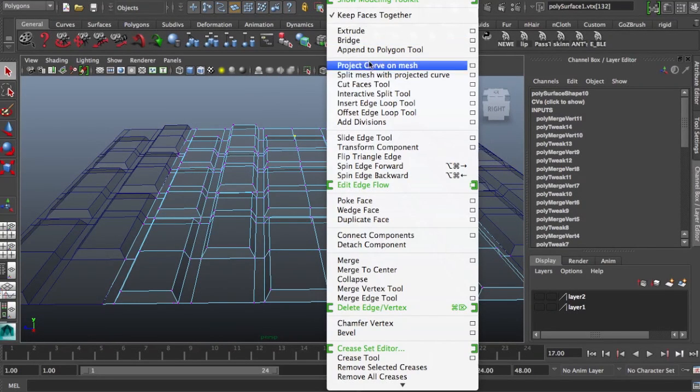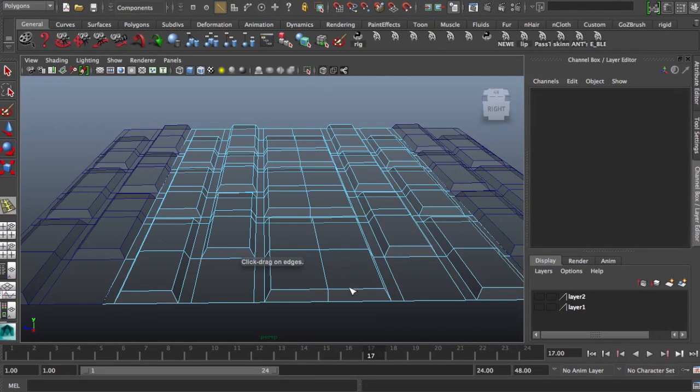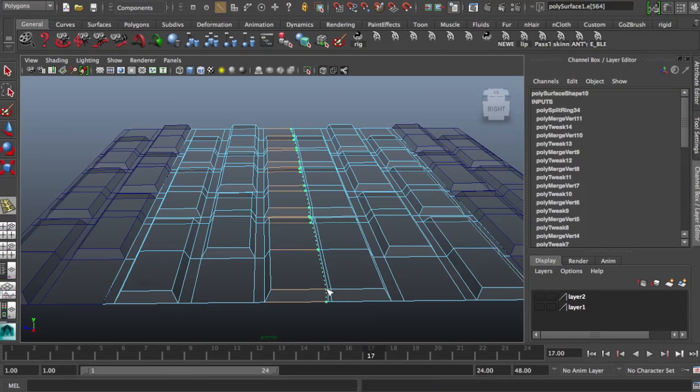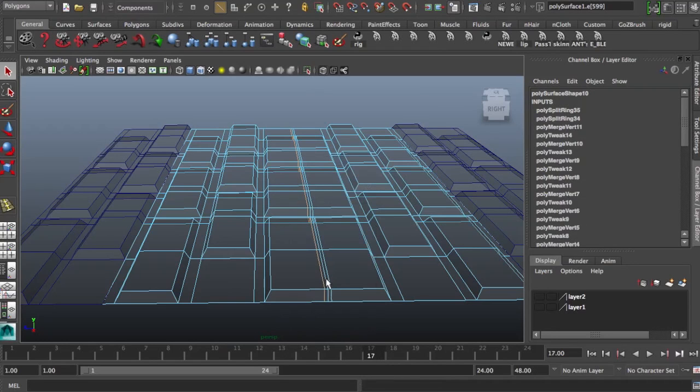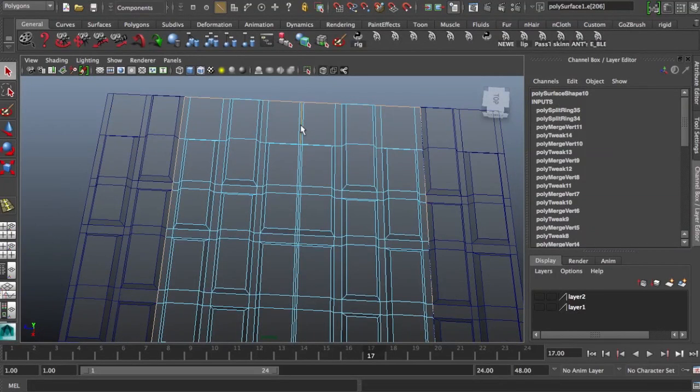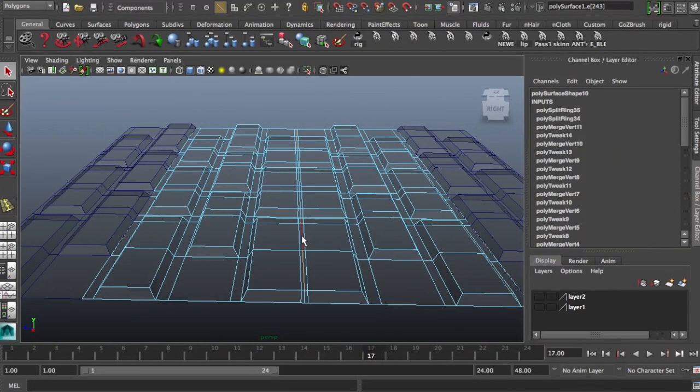Alright, so go back into edit mesh and do an insert edge loop. And I'm going to put this one right here and this one right here. And then if you grab an edge on one side and then this edge here, you can select, well, it went all the way around the wrong way, so never mind. Let's see if I could try this one more time from here. Nope, it's not going to let me do it. Not going to let me do it, Maya.